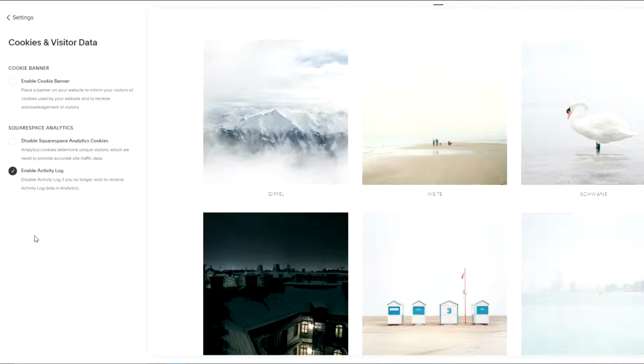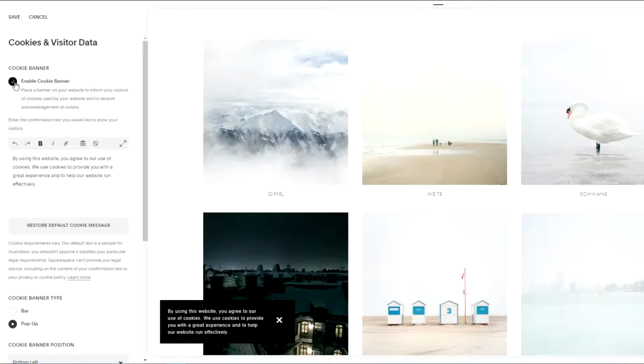And this is just giving your users, people that come to your website, information about stuff that's being tracked. Now, I highly recommend letting your visitors know that you're not collecting personal data. I would never collect personal data to try to sell or anything like that. You want to make sure that they know that. But what this is doing is collecting some data so that you can make the website experience on your own site a better experience for your users. What this is collecting is trying to give you information on which pages are being seen the most, so that you have an idea of what popular content you have on your site, so that you can go ahead and make similar content to that.